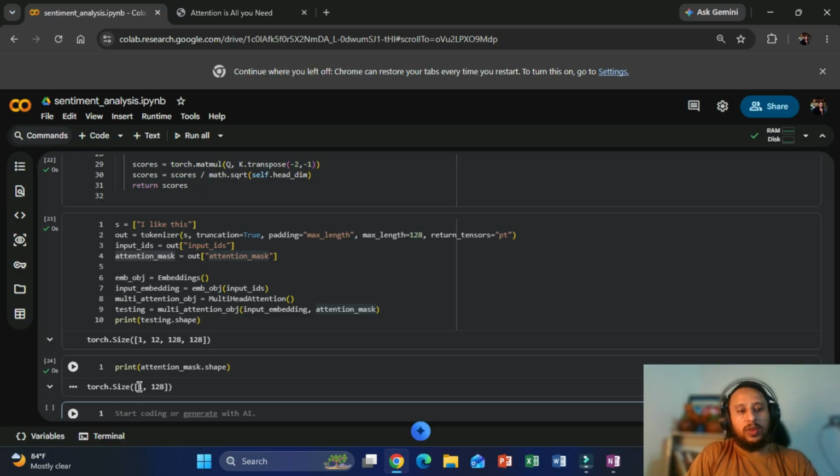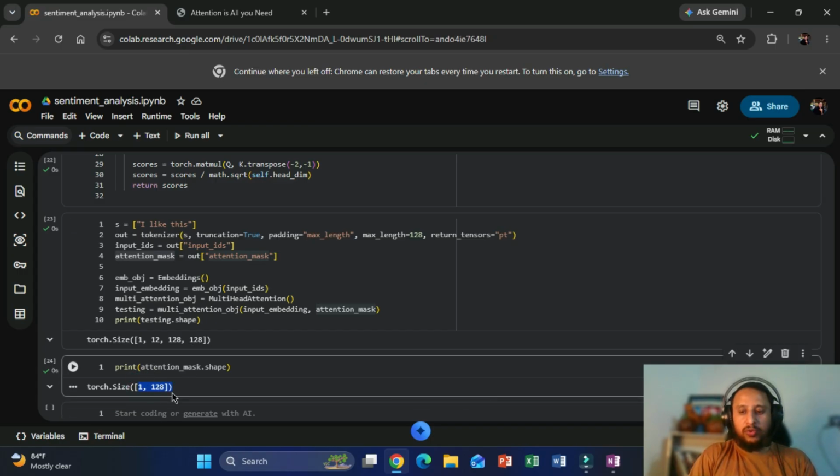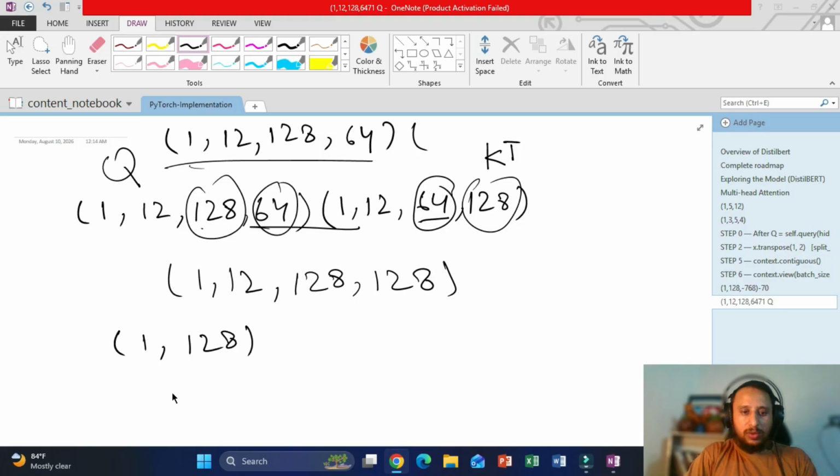One sentence, and for one sentence we have 128 ones and zeros to mask the keys of the tokens later on. So this we now are going to match with the shape that we currently have, this 12, 128, 128. So we need to have the same number of dimensions, and they will be broadcasted.